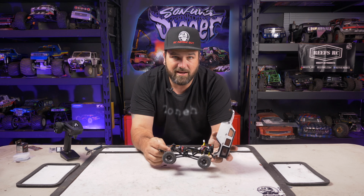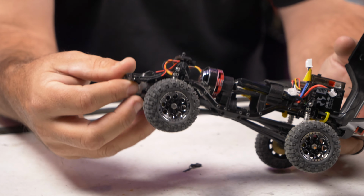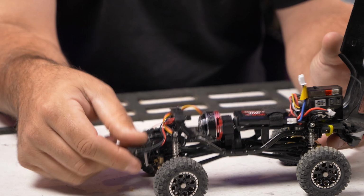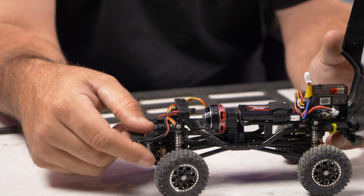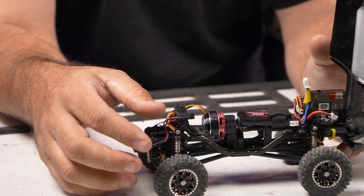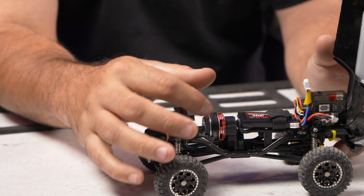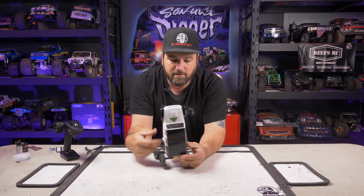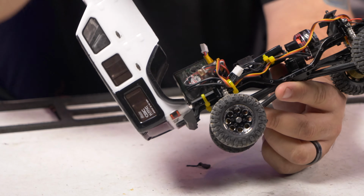Then the shocks, I forgot to mention that I did do Hot Racing shocks, and those ran about $35, so $180. But the real expense came when I bought the brushless system that we installed here, which is the Furitek Lizard, which is on the back side of my stock ESC right here.